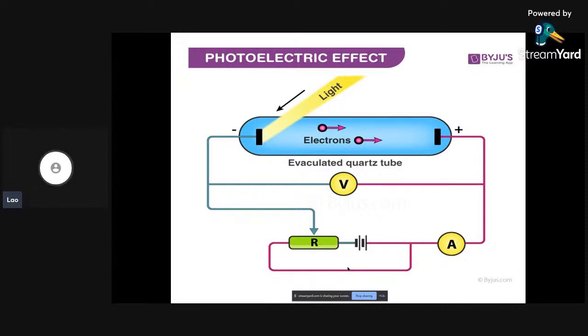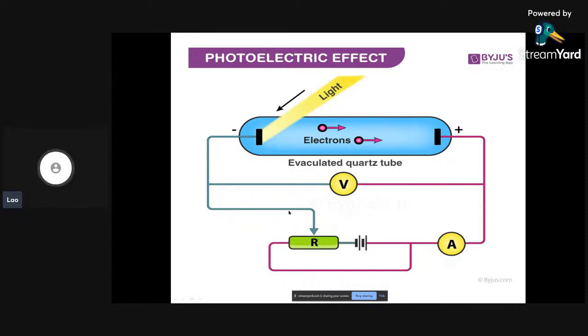So, ito na yung experiment na ginawa nila. The given experiment is used to study the photoelectric effect. Ito yung tinatawag natin evacuated glass tube. So, itong evacuated glass tube na to, may two zinc plates dito. Yung plates na yan, naka-close siya. Sila yung nag-a-act as anode and photosensitive plate.